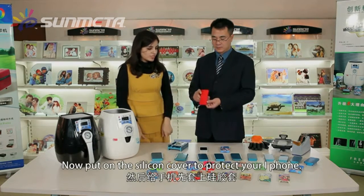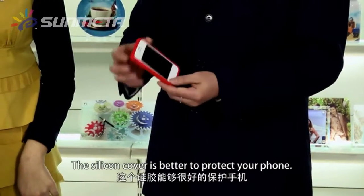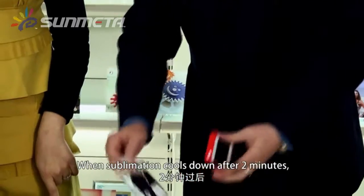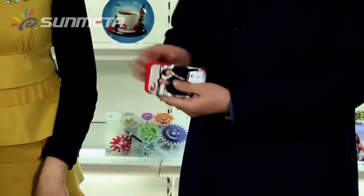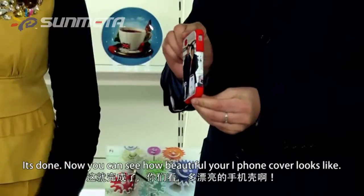Now put on the silicone cover to protect your iPhone. The silicone cover is better, it can protect your phone. When the sublimation cools down after 2 minutes, you can attach it to the silicone cover. It's done. Now you can see how beautiful your iPhone looks.